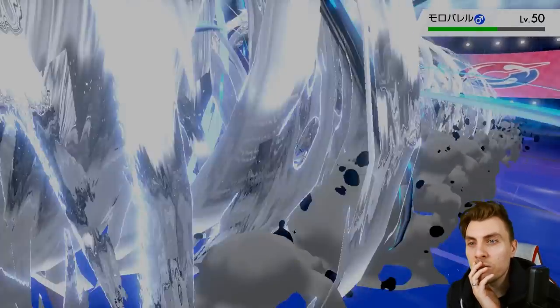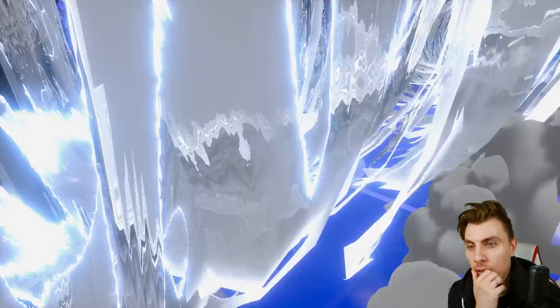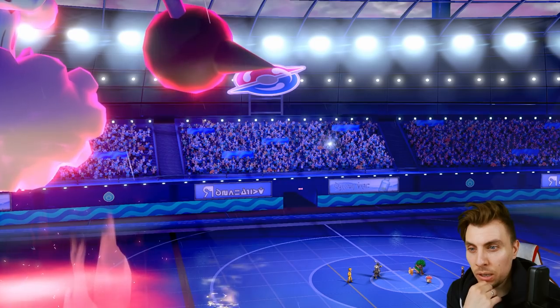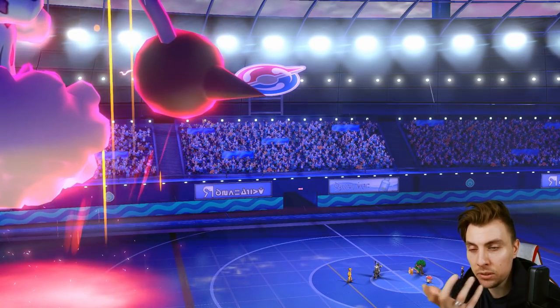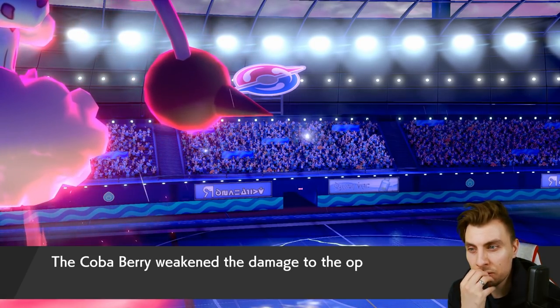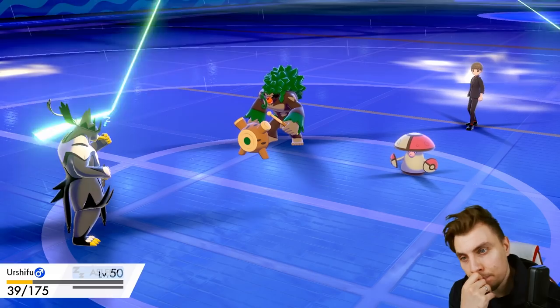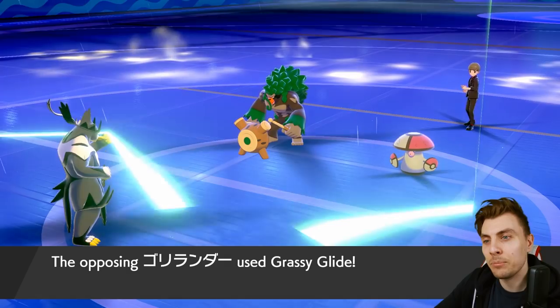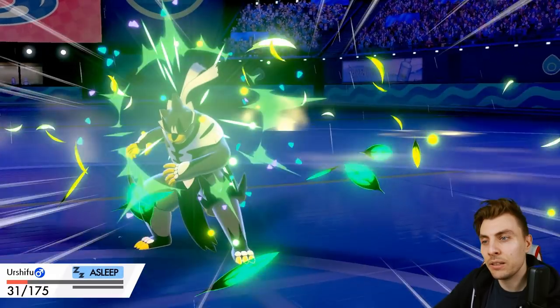Because it's sporing us right now. It's sporing us. Come on, Urshifu. Wake up, wake up, wake up. Because they're both in Water Spout range if we get the Wicked Blow off. Come on, Urshifu. Don't like you being asleep. Grassy Glide would be enough to get us. Yep.